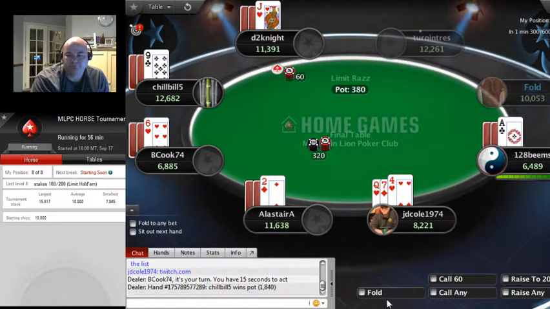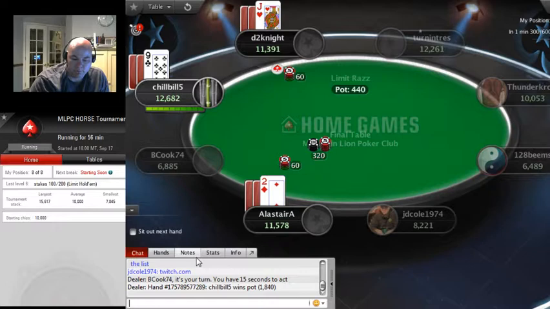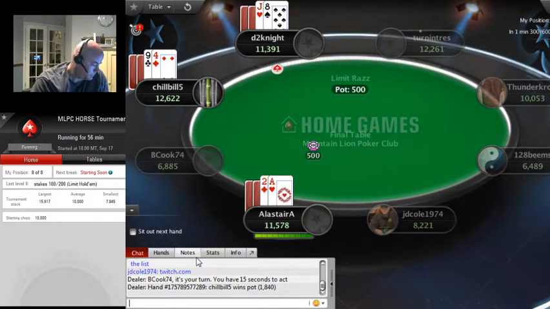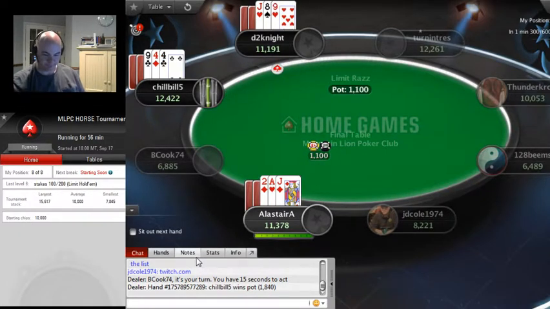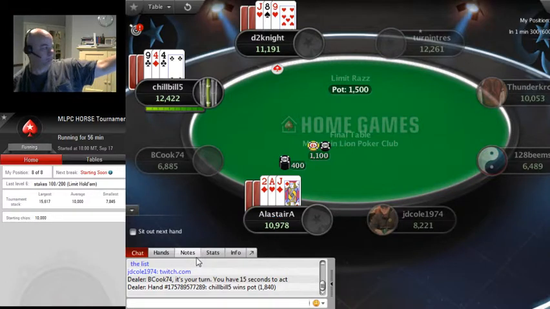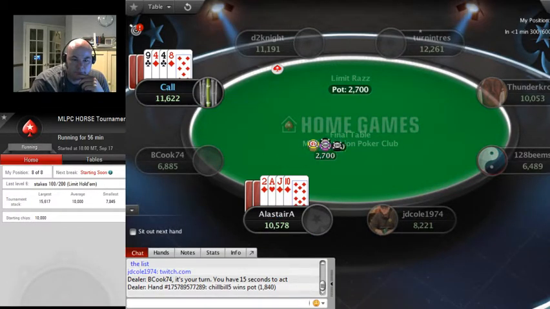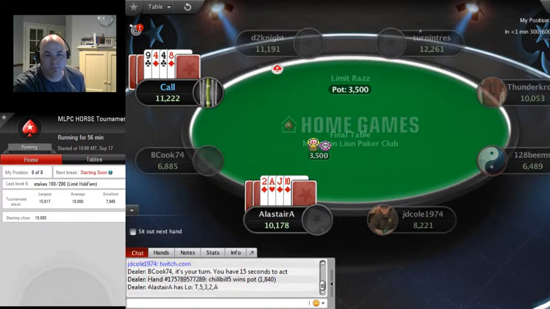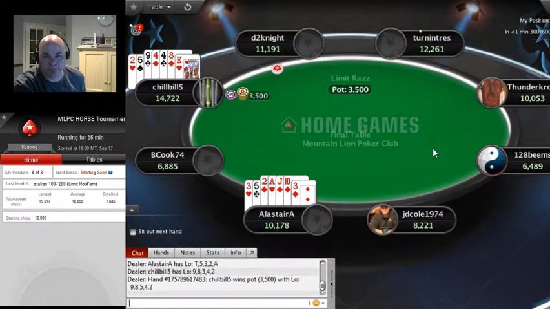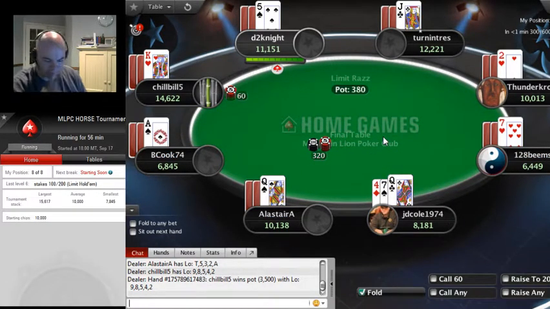All right, 4-7 queen, fold. Kids are in the background yelling over a math problem, so that's great. Oh, Alistair paired those hands.